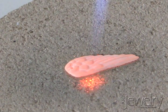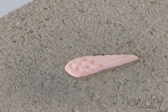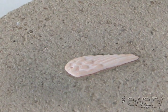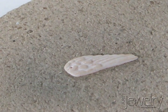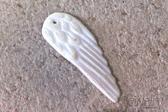I'm going to stop my flame and let that cool. I'm going to let that air cool. That will be quite hot for a while. And here we've brought the lights up and you can see that whitened surface on the metal. You're ready now to let that cool off completely, and then you can quench it and burnish and polish it. You can see how to do that in another of our videos on artjewelrymag.com.